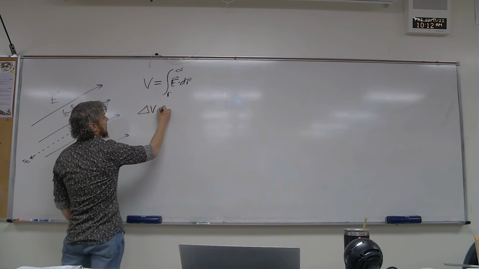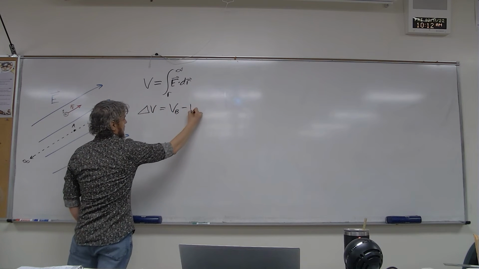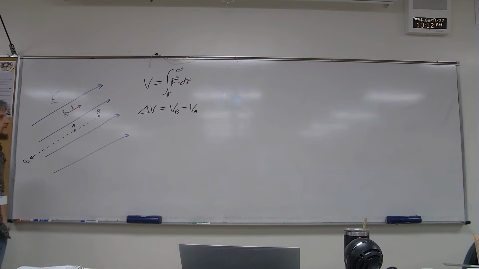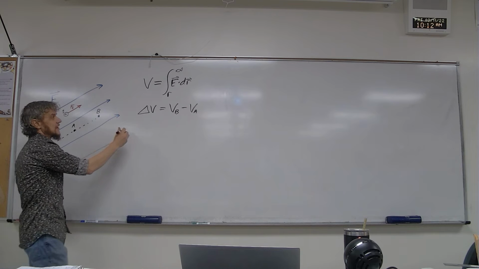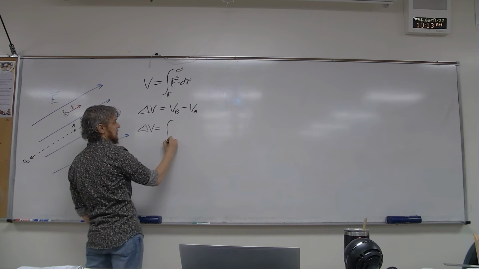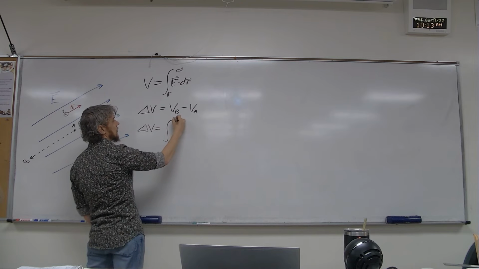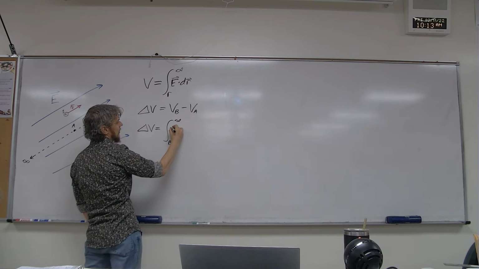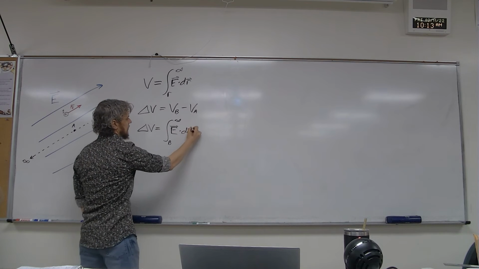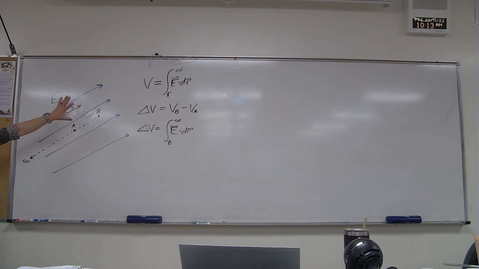So delta V then is, I'm still going to do that. This is still right. This is how I knew something was fishy, because this wasn't turning out right. All right, so delta V then is going to be the potential at B, which is the integral from B to infinity, using this equation, of the electric field dotted with dr. And if the electric field is drawn like this, it's usually like a uniform electric field, so it's going to be pretty constant in that space.